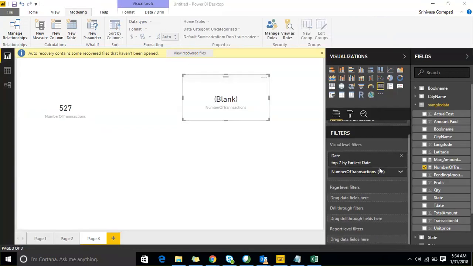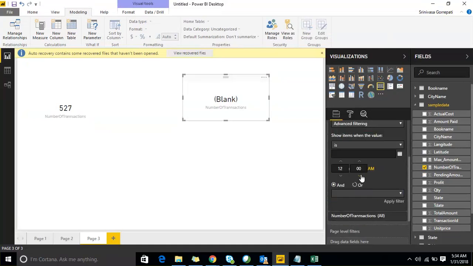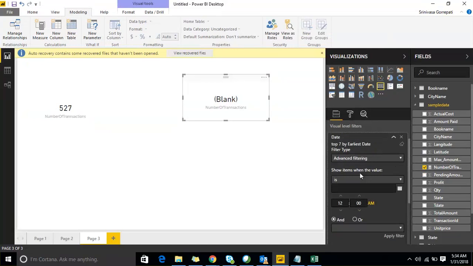In filter, go to advanced filter. I don't want to go to advanced filter. Okay, anyway, advanced filter, fine. Okay, top 7, earliest date, filter by show.